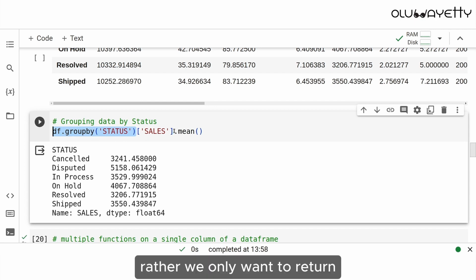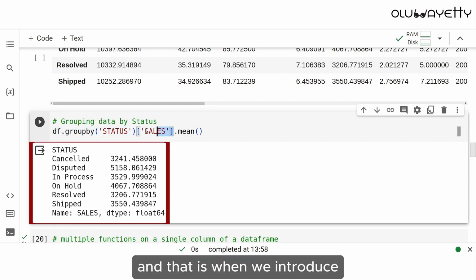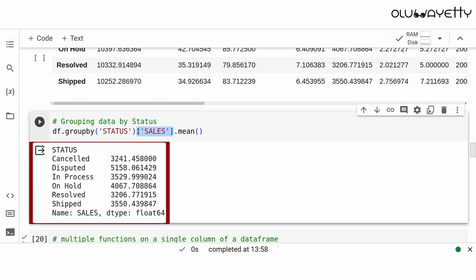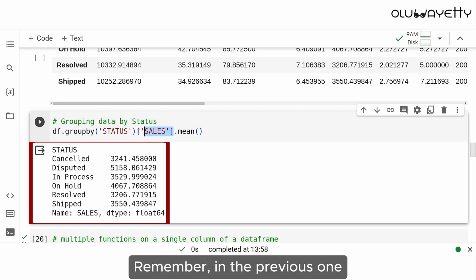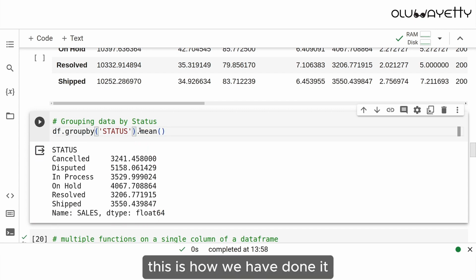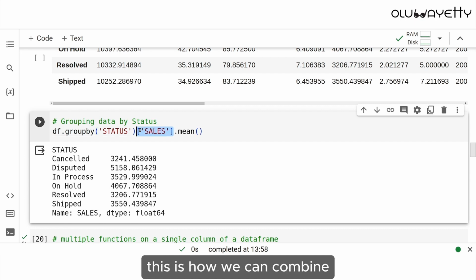Rather, we only want to return the summary statistics for a particular column. That is when we introduce the square bracket, and then we add the column name inside the square brackets. Remember, in the previous one, this is how we did it, but this time we are adding that we want a specific column. This is how we can combine grouping and aggregation.